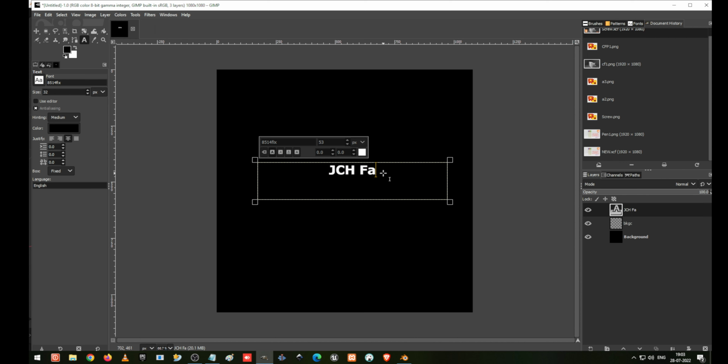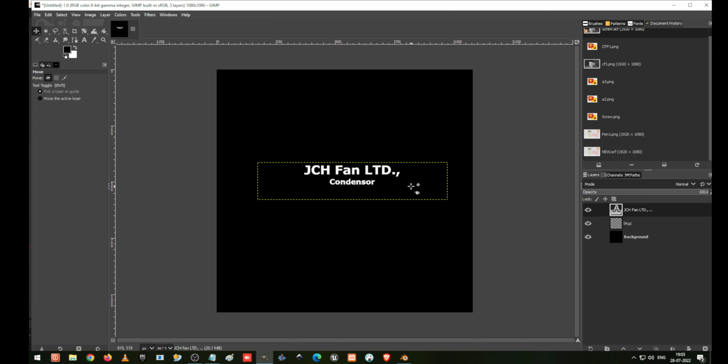JCH fan limiter, and I go down, and here I am going to make it 32, and here I make it condenser, and this one I am going to increase a little bit.